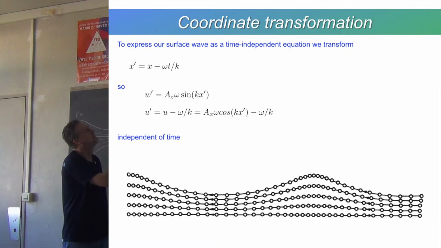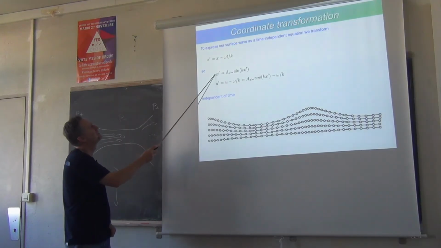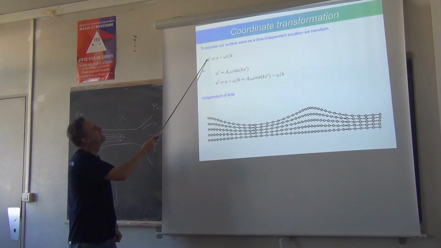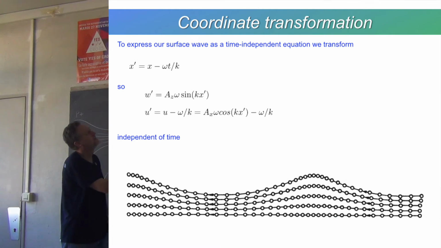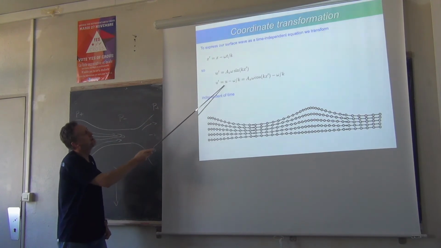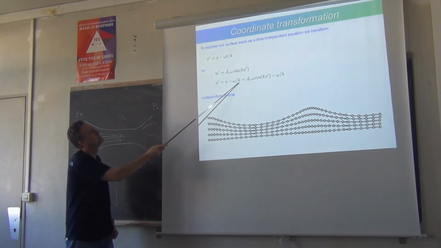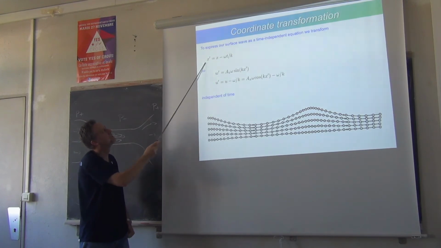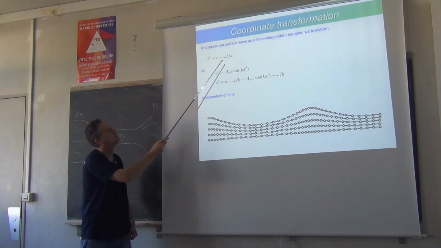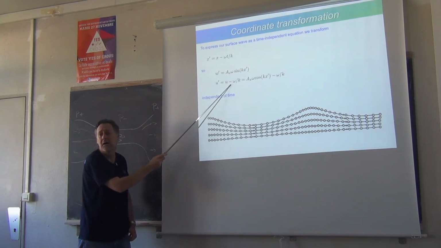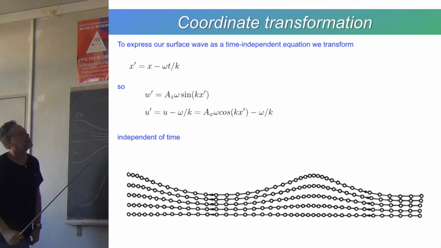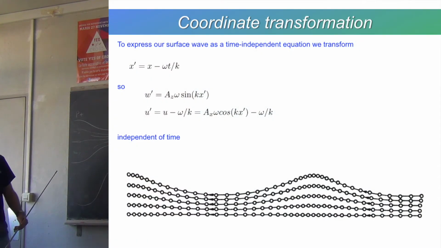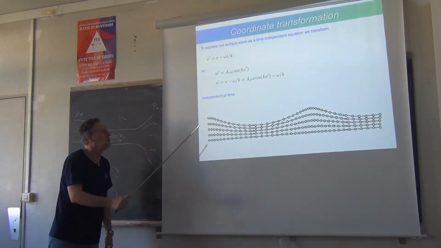So we can apply it to the vertical velocity, w dash, which is, we just substitute the x into here, so it's a z omega sine kx dash. u dash is, well, it's u minus omega over k. It's u minus the phase speed. So because we're differentiating this with respect to time, it's dx by dt minus omega over k. Yeah. Then we substitute for u with kx dash here, so there we have u dash. So those are our new expressions for w and u.